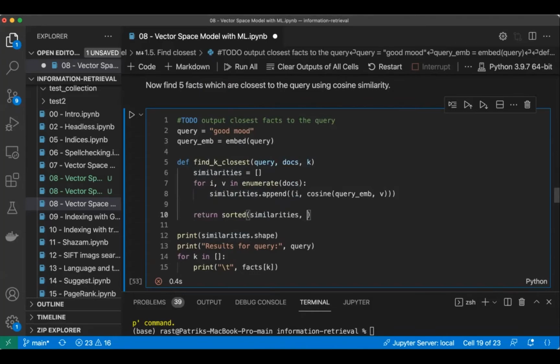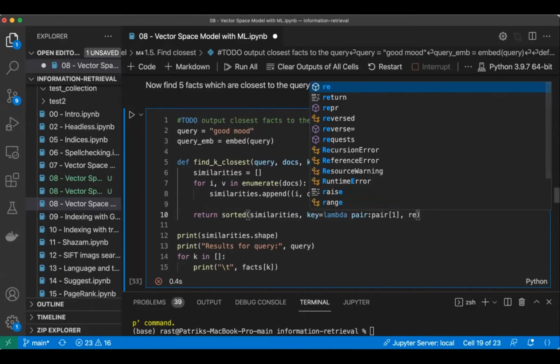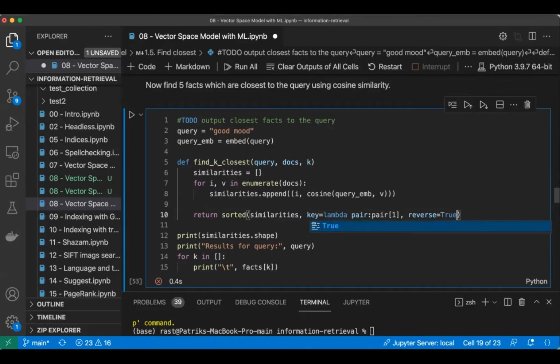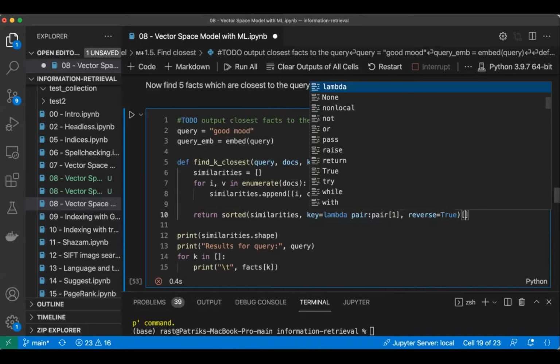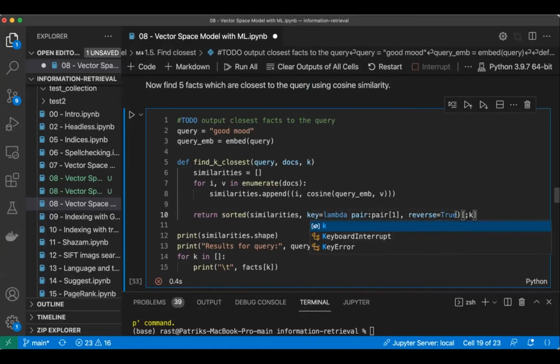So we sort the similarities based on the value of the similarity. Here we use a lambda expression. For each pair, we return the first value, which will be the cosine similarity. And we can have it in reverse order, so we have reverse true. And then return the top k.